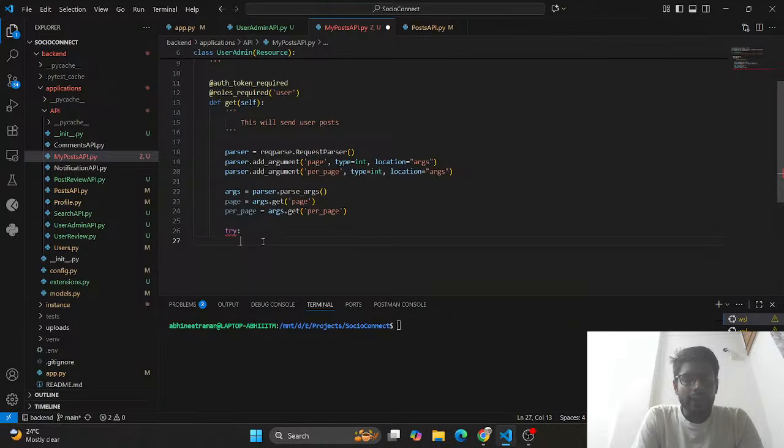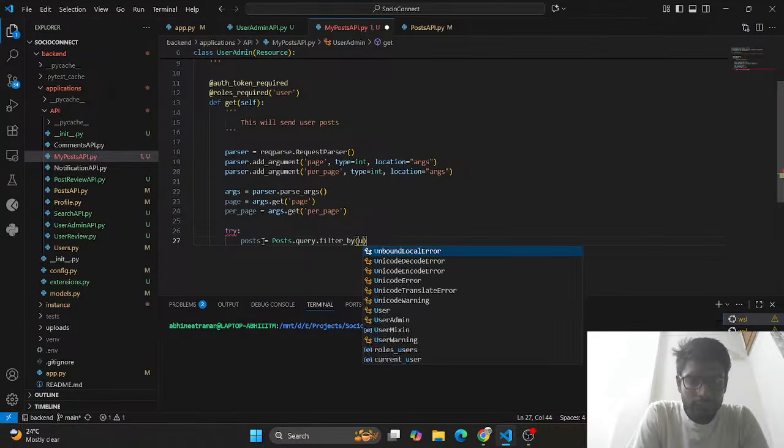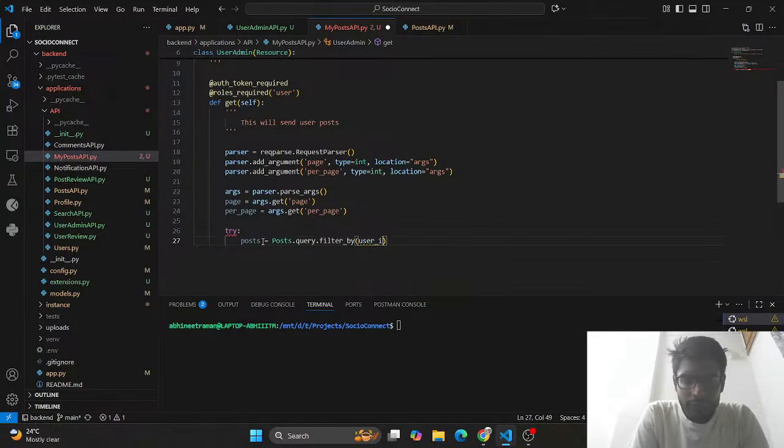Now what do we filter out? We will filter out posts equals to post.query.filter_by user id equals to current user dot user id dot all.